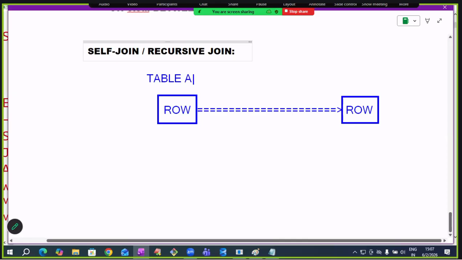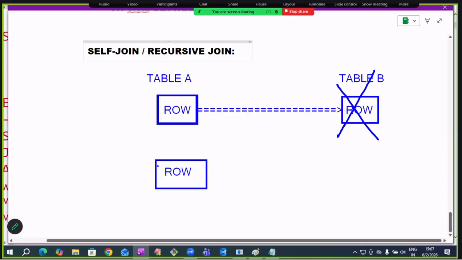This is table A, this is table B. But in self join, there is only one table. In self join, one table row will be joined with another row in the same table.